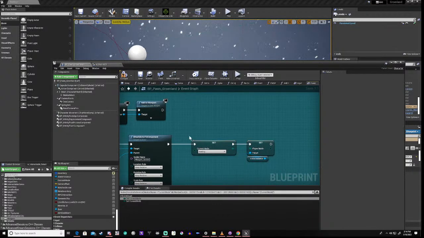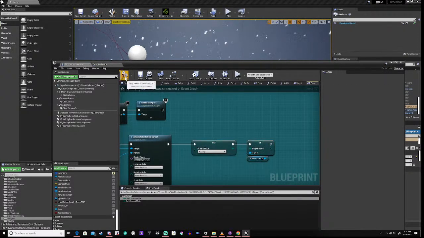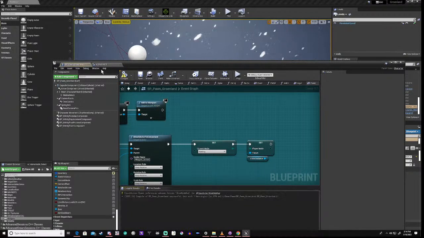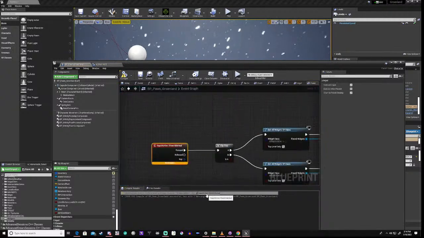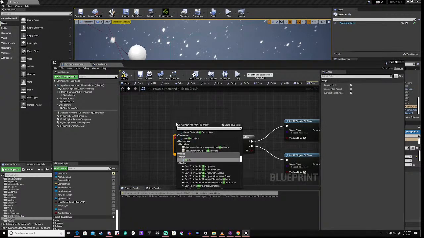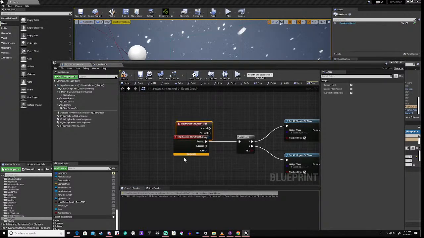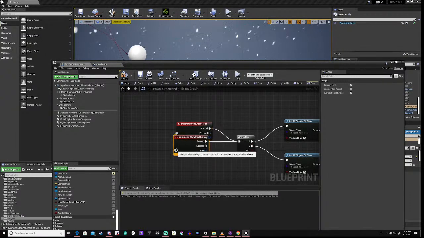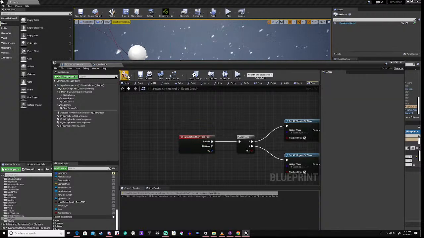So we're going to do this. Save that. Yeah, I thought that might be the case. Show hide HUD. Right. Save that.